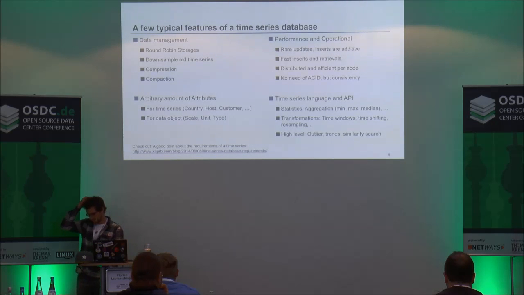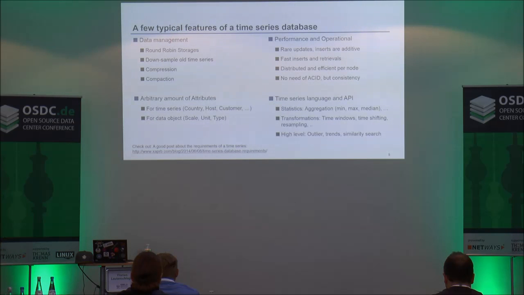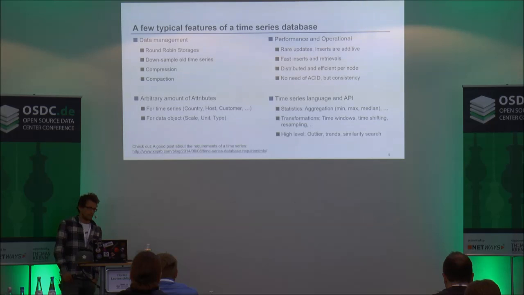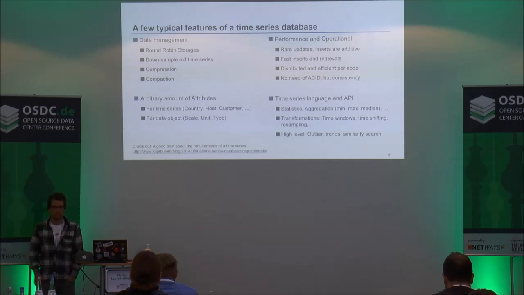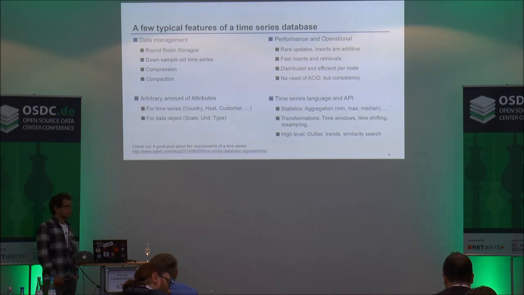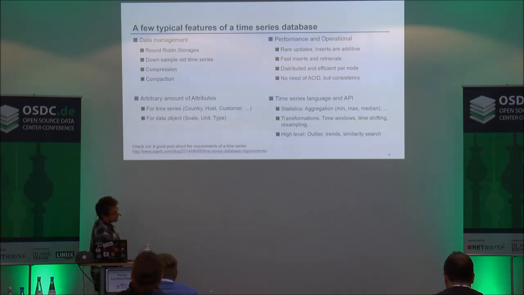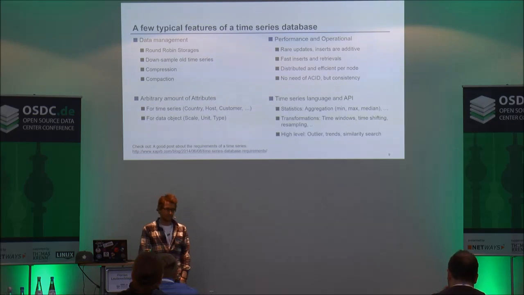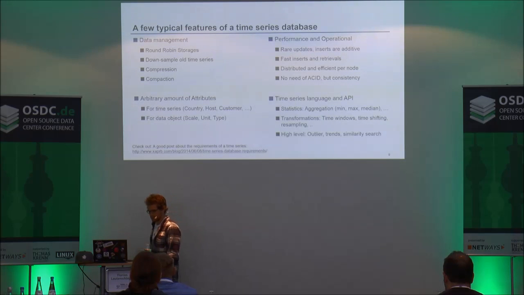A few features of time series database, I have arranged them in 4 groups. We have data management. It's well known that time series databases rapidly grow to gigabytes, terabytes of data, so one needs strategies to deal with that. For example, round-robin storages. One has to downsample old time series, compress the data, or do a compaction like TSDB does.